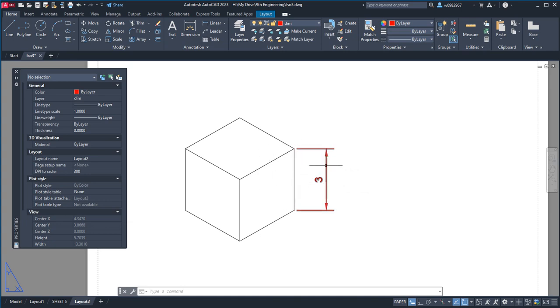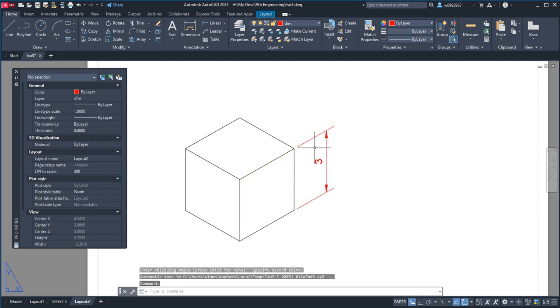So if I want to align this extension line, I can align it with this line or with this line. If I wanted to do that, there is a command that I need to use. It's called dim edit. So when you type dim edit and press enter, the options that will appear on your screen will be home, new, rotate, or oblique. They will also be shown here at the bottom. So you want to click oblique, and then if you want your dimensions to align to this line, you simply select the dimension, press enter, and then click this point and that point, and your extension lines will be aligned along this edge.